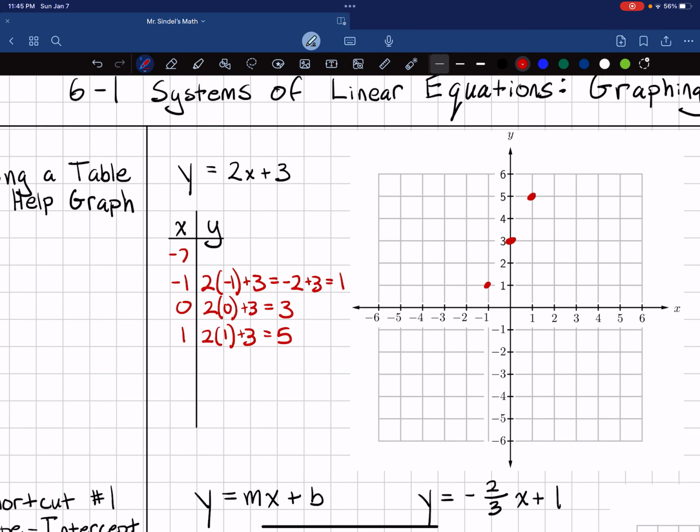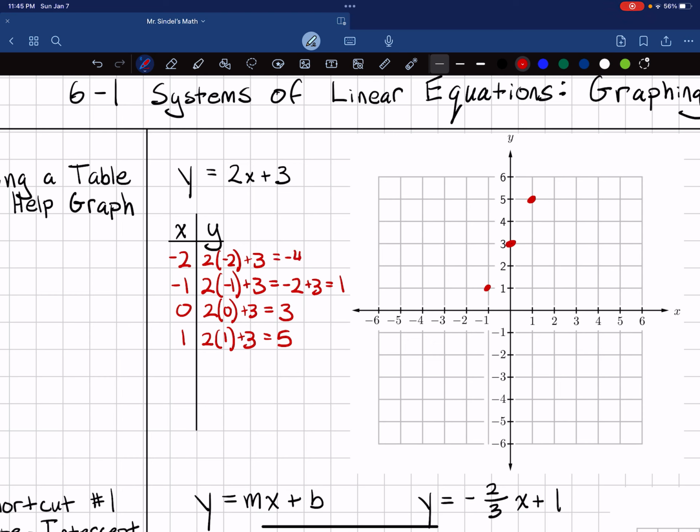Plug in -2. If I plug in -2, I'm going to have 2 times -2 plus 3. Again, I'm just rewriting this equation, but instead of having an x here, I'm plugging in the -2. And then I can say, okay, 2 times -2 is -4, so this is going to be -4 plus 3. -4 plus 3 is -1, which means if I have an input of -2, if I have this x coordinate of -2, what's my height? My height is actually down here at -1. So I can graph down here a -1. Oh, -1, that was a little bit off, wasn't it? -1 right here.